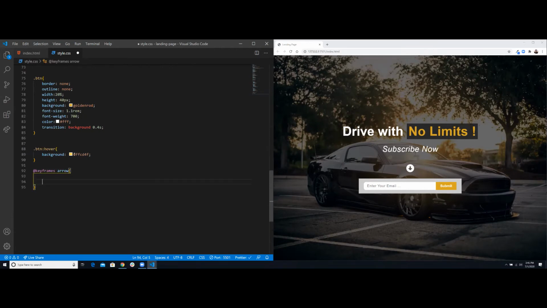So at 0% of the animation, I want to transform and translateY in the Y-axis, this icon 4 pixels down. Actually, I'm going to do it 0 pixels in the beginning. So at 0% of my animation, this icon is not going to move on the y-axis at all.